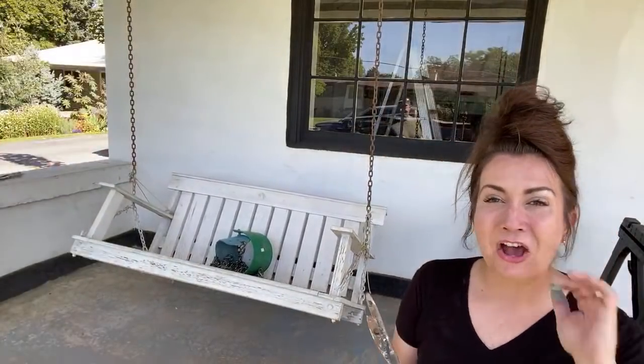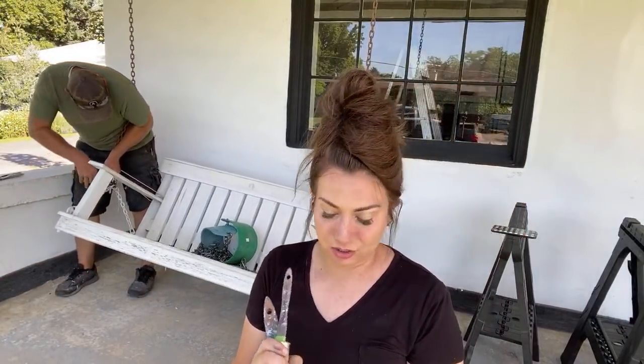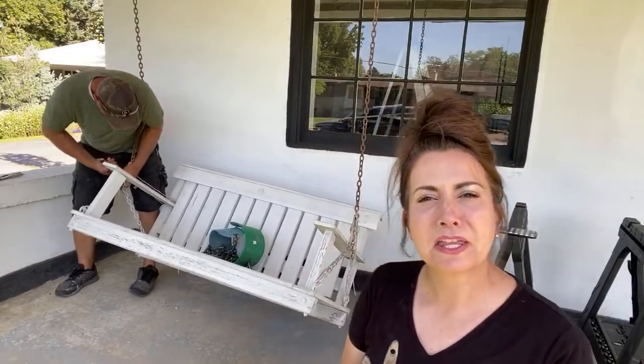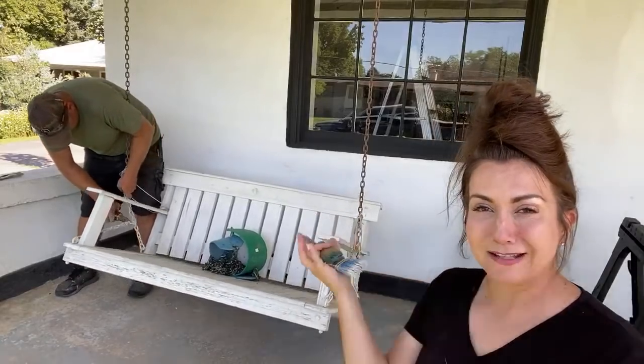Let's get started. In case you didn't know, my daughter just turned 15 yesterday, and for her birthday, we bought her a golf cart to practice driving on. She's going to be getting her permit soon and then her license in a year. So we thought that would be good. Plus, no car insurance and no gas, and she doesn't need a license to drive it in town.